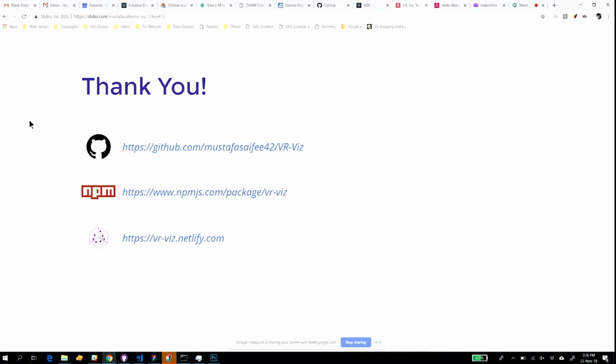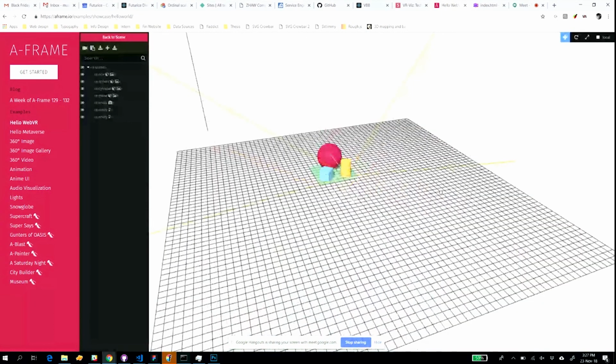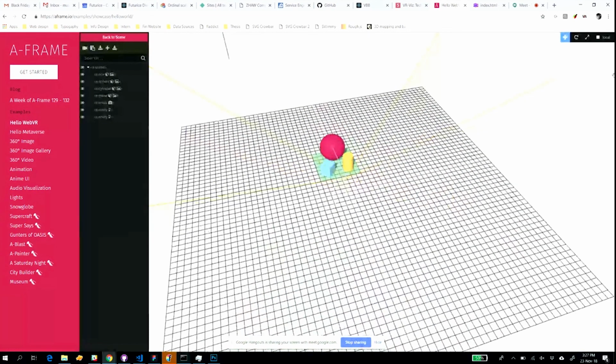One thing I forgot to mention with A-Frame is that since it's WebVR, they have a feature called inspect 3D elements. So you can actually inspect the 3D scene, which is really good for debugging, to see where you are and how the scene is reacting. You can also download the whole scene as a 3D object, which can be used, for example, for 3D printing your data set to create physical visualizations. That was another good thing I wanted to try out, but I haven't been able to print something right now.